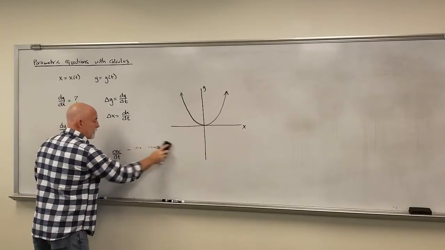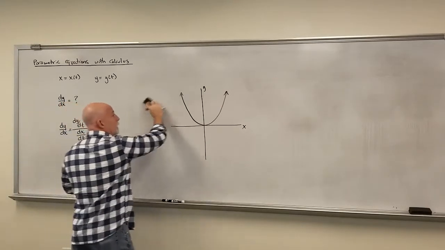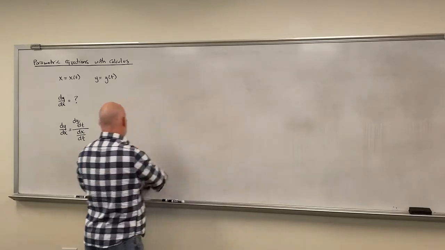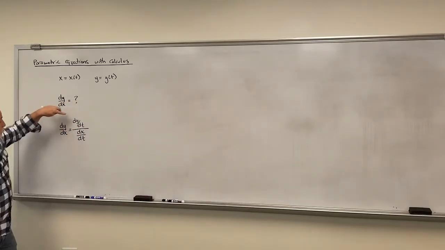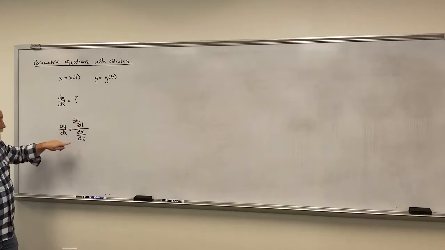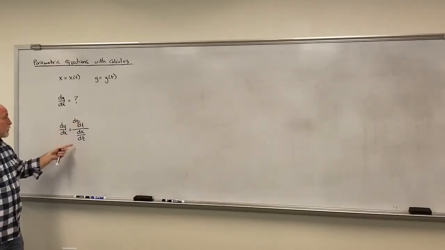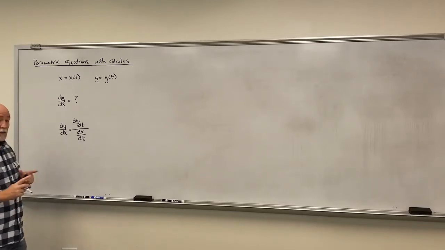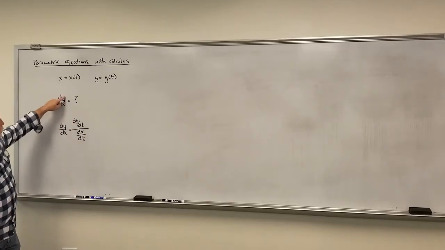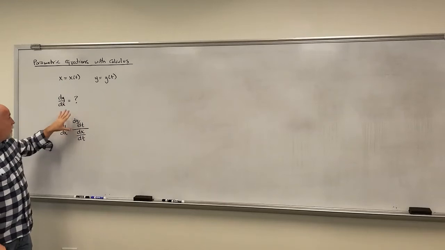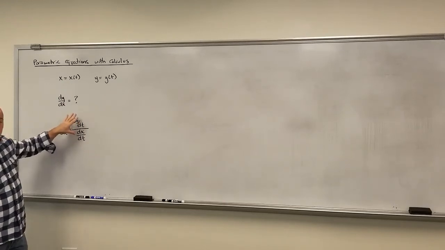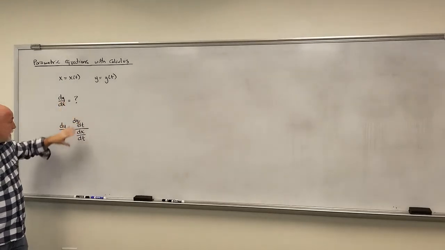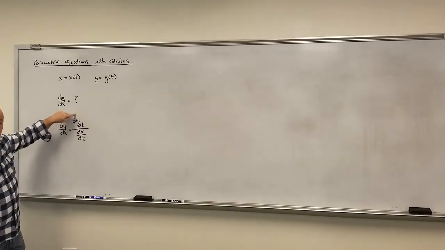So you can see just algebraically how this would make sense. It's just a quick little show there. If we wanted to find the derivative, what you have to do is find the rate of change of y with respect to t and divide it by the rate of change of x with respect to t. Now there are a few subtleties here that make the second derivative confusing for a lot of people. Here we're assuming y is eventually a function of x. So y is what we're looking for the change in with respect to x, which means that's our function we're taking the derivative of.